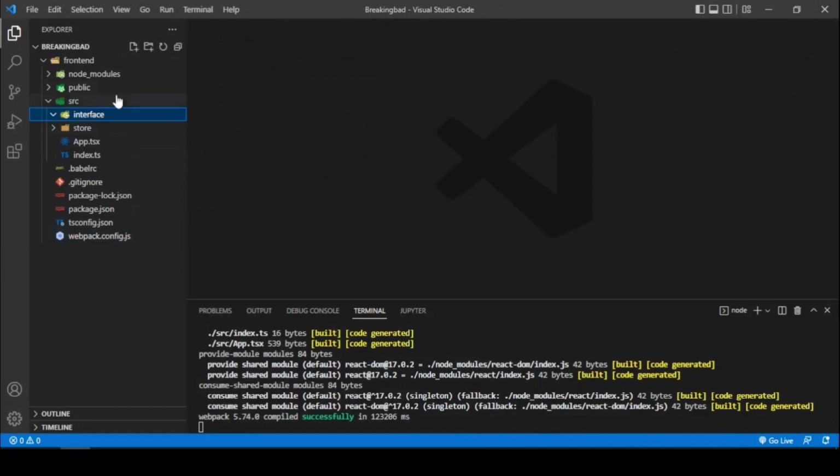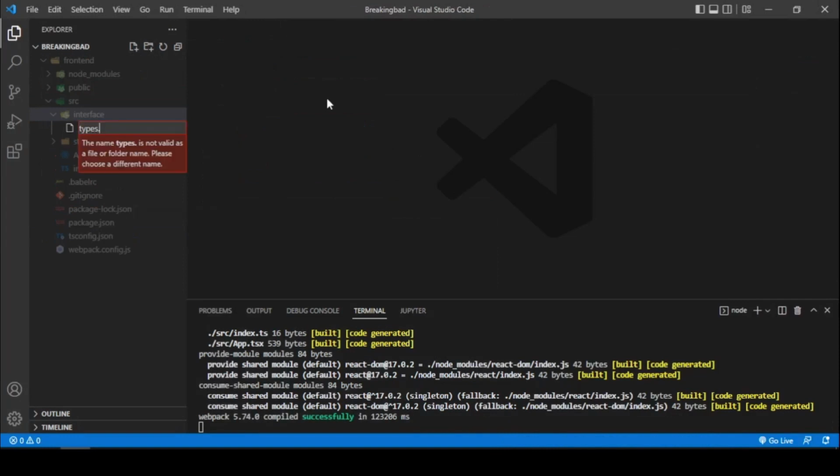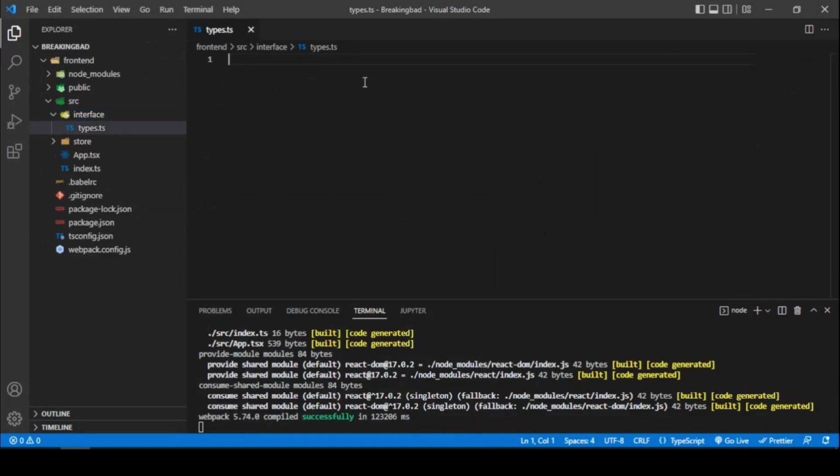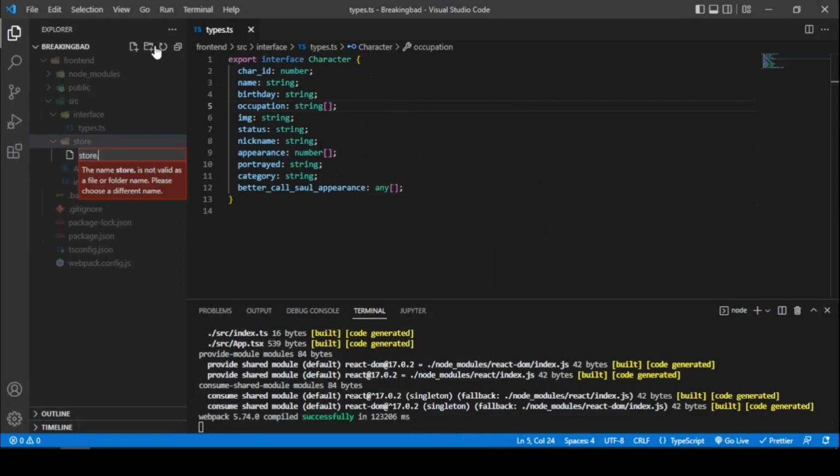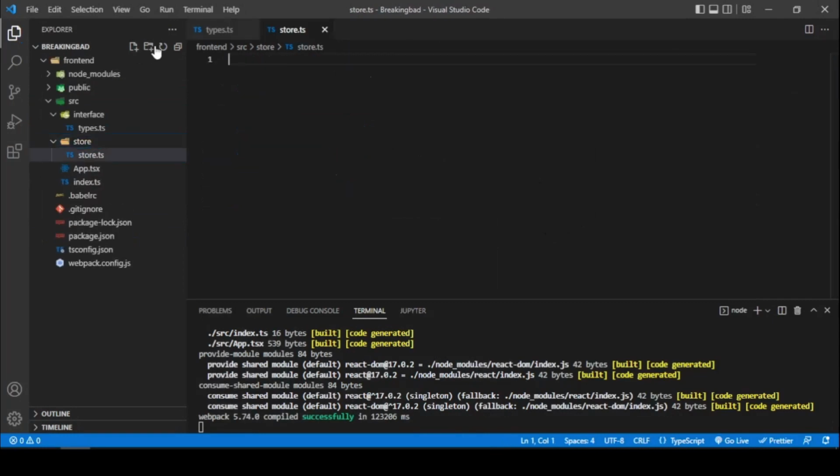In that case we create our types that we use in the store and in the whole process when we're creating the application. Then we open store, create file store.ts, and we should start to create.